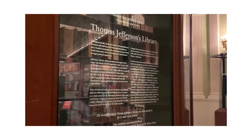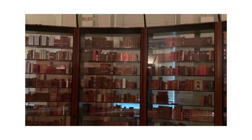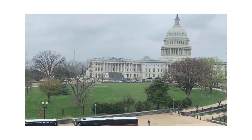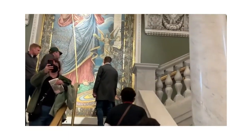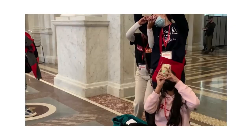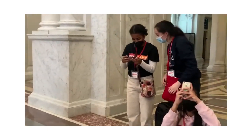Check out Thomas Jefferson's library on your way past, and take a moment to look at the views of the Capitol Building and Washington Monument. Like most attractions in DC, the Library of Congress is free, and too important of a cultural opportunity to pass up, so don't miss out.